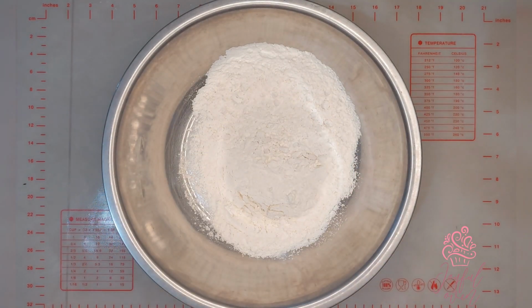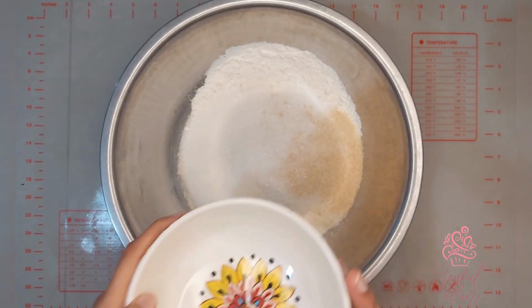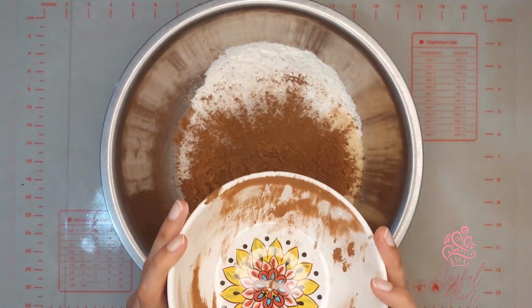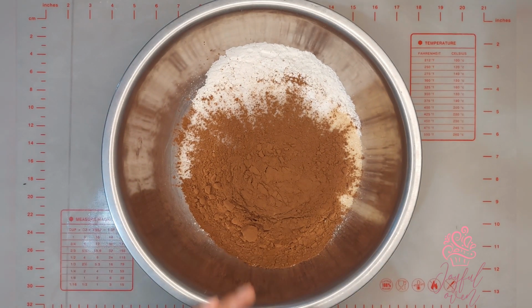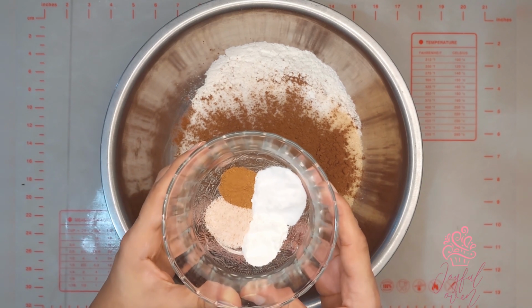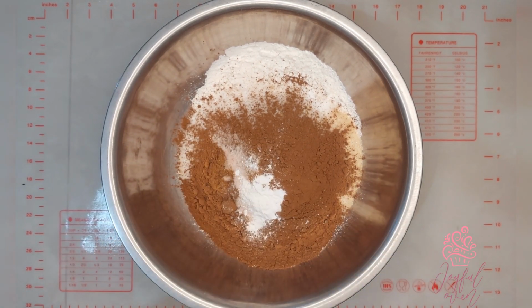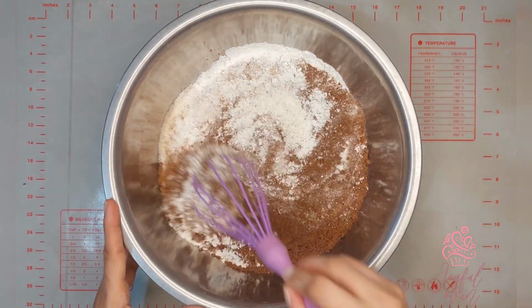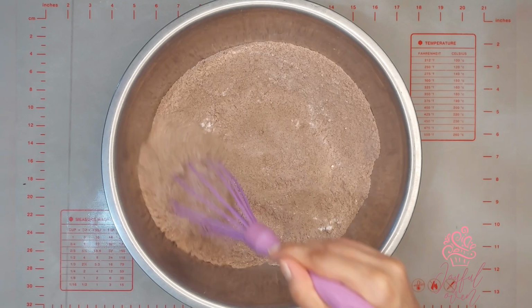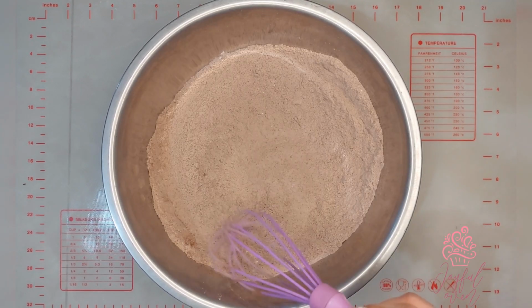In a mixing bowl, add 1 1/3 cups of all-purpose flour, 3/4 cups of granulated sugar and 1/3 cup of brown sugar, half a cup of cocoa powder, 1/4 teaspoon of cinnamon, half teaspoon of baking powder, 3/4 teaspoon of salt, and 1 teaspoon of baking soda. Stir the dry ingredients together until they are well combined. And for a darker colored cupcake, use a dark colored rich cocoa powder.